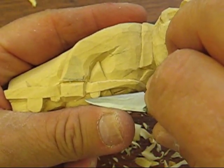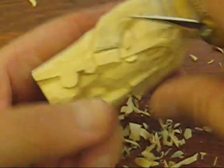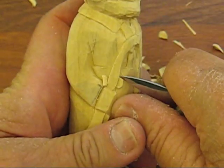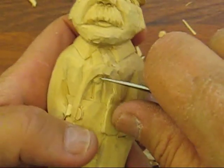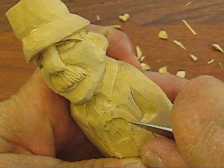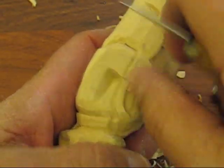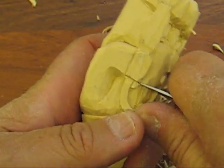So I'm going to put little holes in them later with a little gouge, and hopefully I'll be able to do that. I'll bring these down a little ways and then worry about them a little bit later. Alright, we're just bringing these down. That one's already down, and this one here, this hand needs to go down away from the pole. Now, this is optional, folks. You don't have to put these in. I just wanted to try it on this one. Okay, so to put a little more detail in my piece and have a little more fun with it.